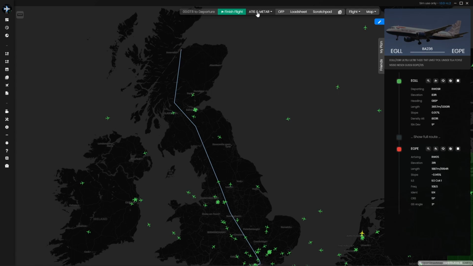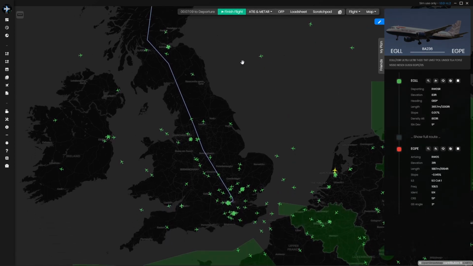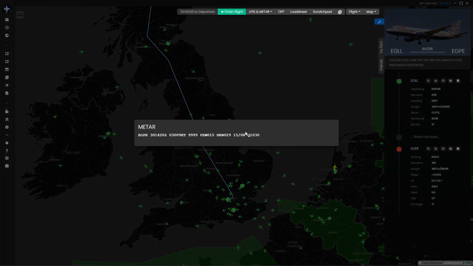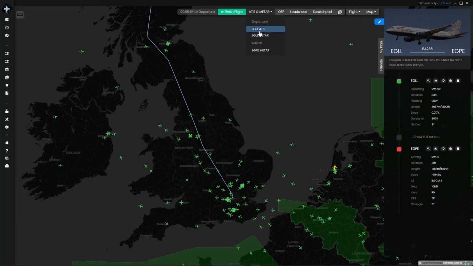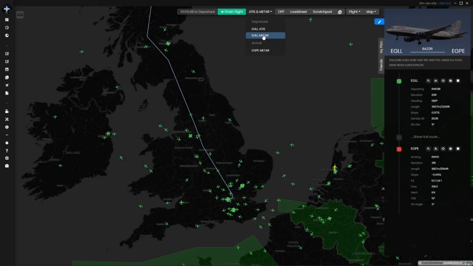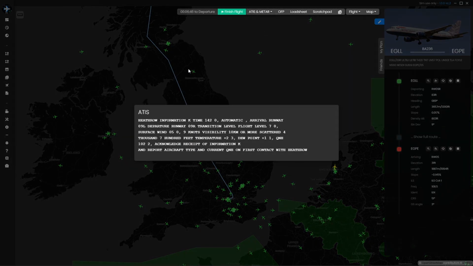You've got ATIS and METAR. So we have the ATIS for Heathrow because we have a controller online. But if you didn't, for example, in Inverness, you simply click on the METAR part here and it will give you the METAR for the airport. And it's the same for Heathrow as well. You can just hit the Heathrow METAR and there's the basic METAR. But again, if the controller's online, you hit the ATIS and it gives you the ATIS.